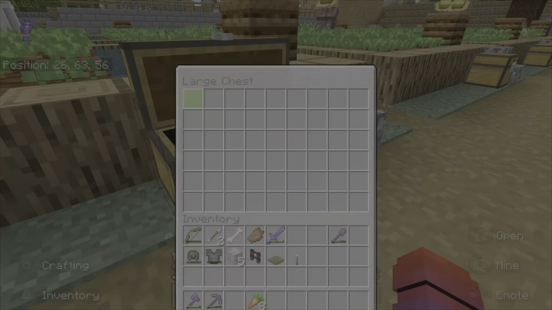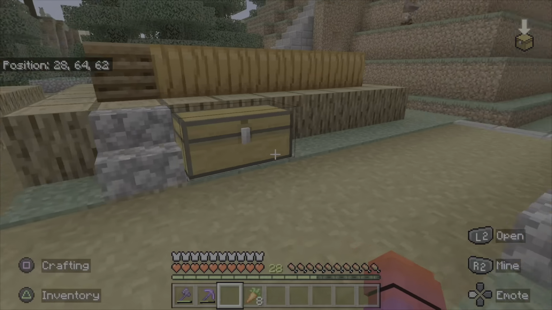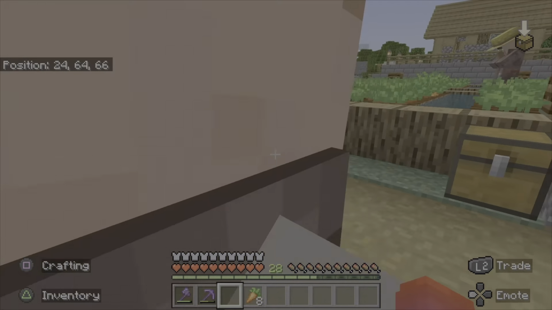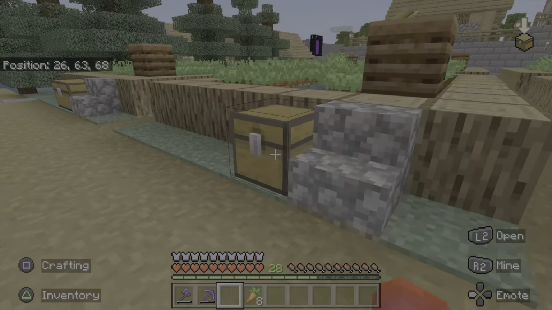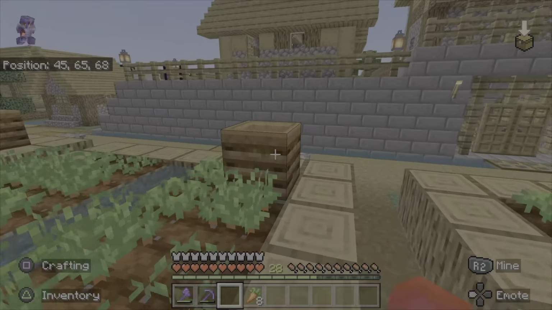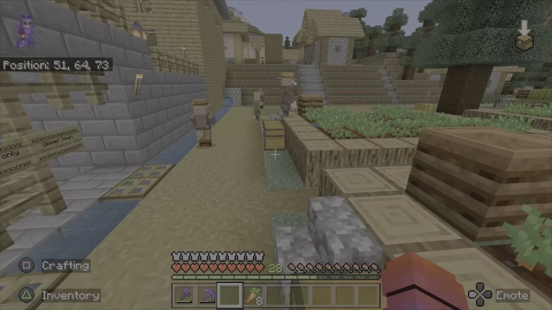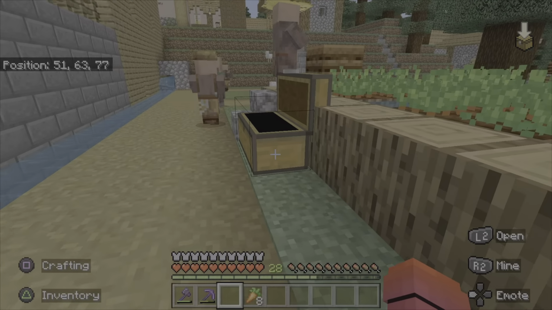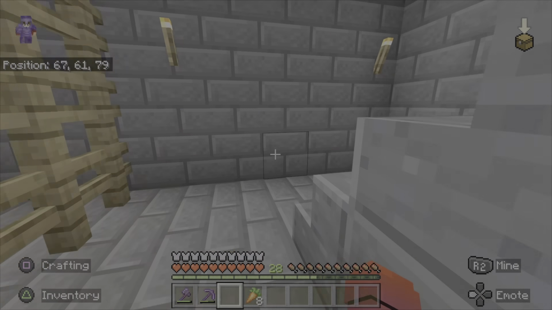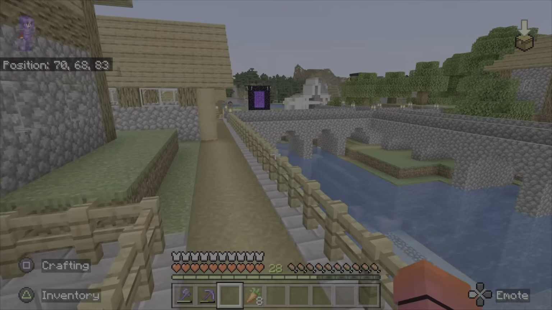Right, is there a hole in here? I need to fix up the farm. I don't think there's a hole. Actually, why do these all have small chests? Oh no, it's just that one that's a small chest. I probably stole it. I don't think there's a hole in any of these. I thought there would be. No seeds in that one. Alright, let's head to the upper town. What else should we go investigate and see what's happened?